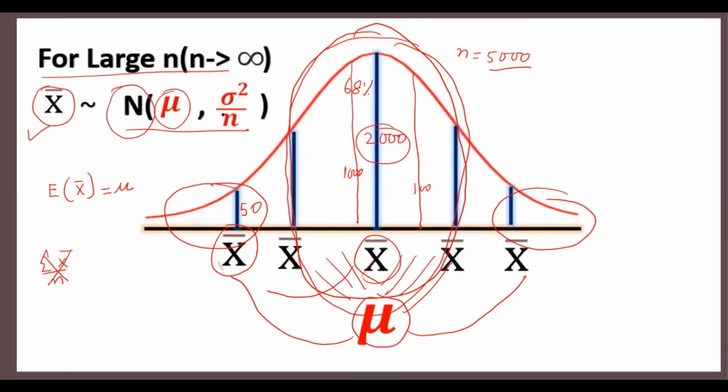Their mean is mu. Now, if you want to know the standard deviation, suppose these are the x bars: first sample mean, second sample mean, third sample mean. The means are there. Obviously, they are not equal. There must be some kind of separation. If you want to know the variation of the x bars, you have to find variance of x bar, then square root of this one. That will give you standard deviation. So variance is sigma square upon n. Standard deviation of x bar will be sigma upon root n.